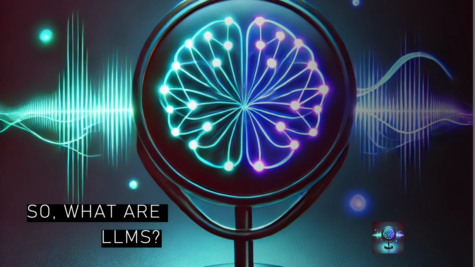Okay, so first things first, what exactly are large language models? Yeah, so LLMs, they're basically the master communicators of the AI world. But let's back up a sec. Think about generative AI, like AI that creates things. Exactly, AI-generated art, music, all that jazz. LLMs are a specific type of generative AI, but instead of images or music, they focus on understanding and generating human-like text. Ah, so it's all about words.